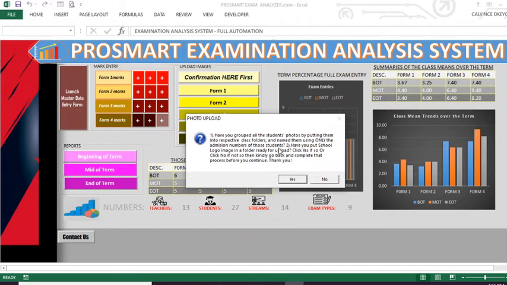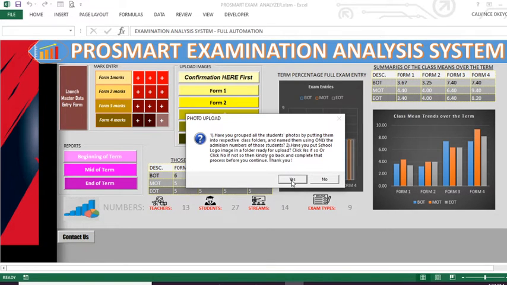Then those students, you don't name them according to their real names. You will use their admission numbers. So you use the admission numbers to name those students in those folders. Then the same, you will also create a folder for the logo of the school. So if you're sure you've done that, you'll click yes.